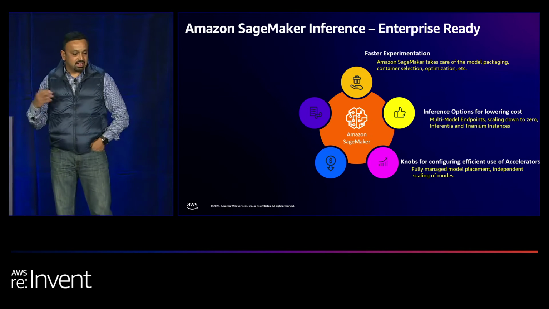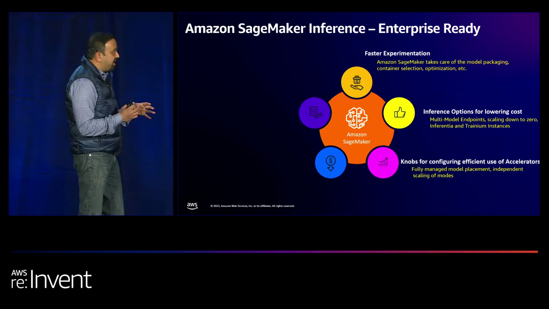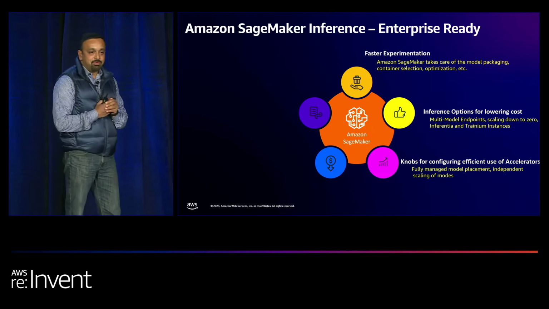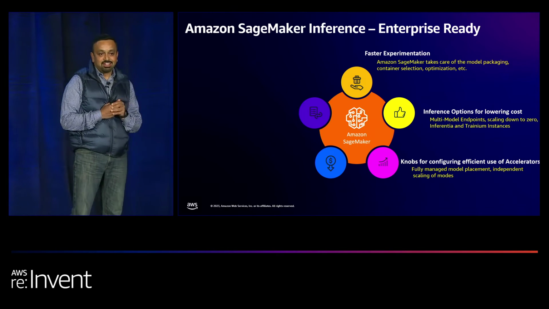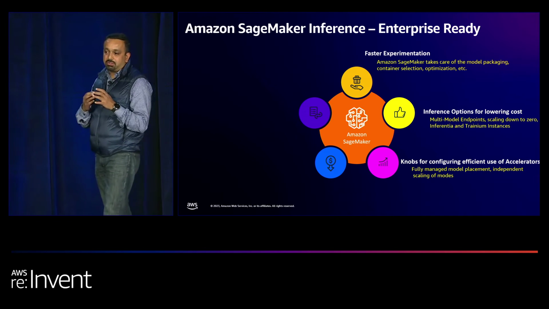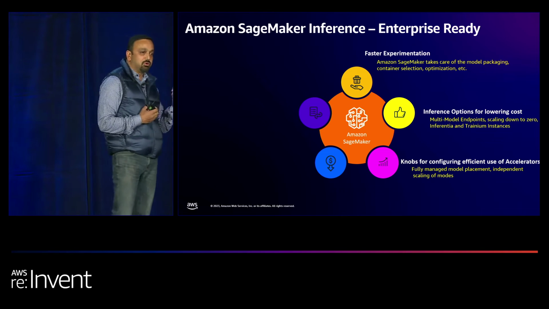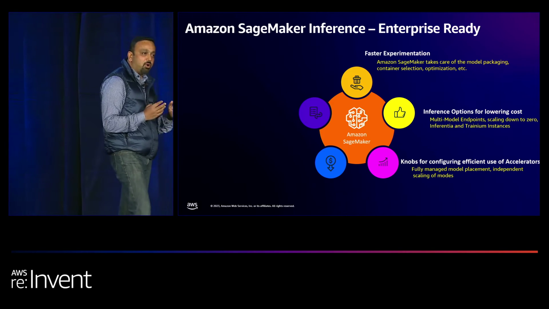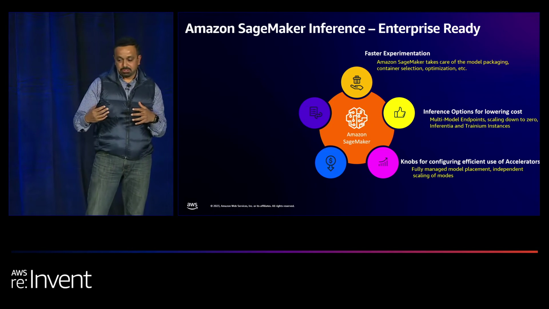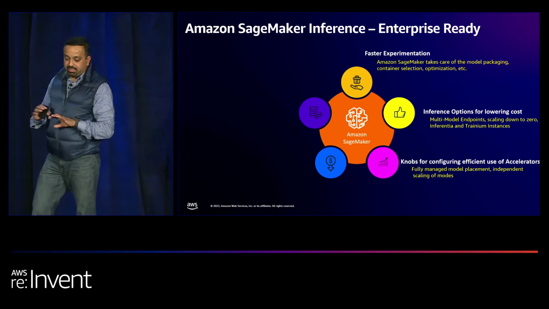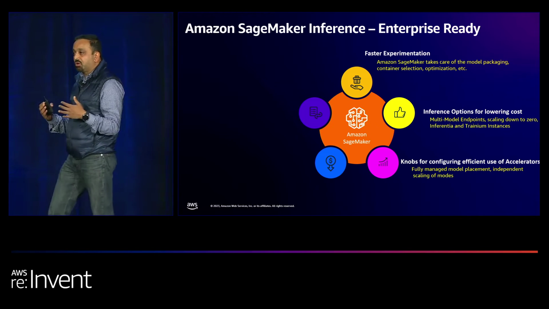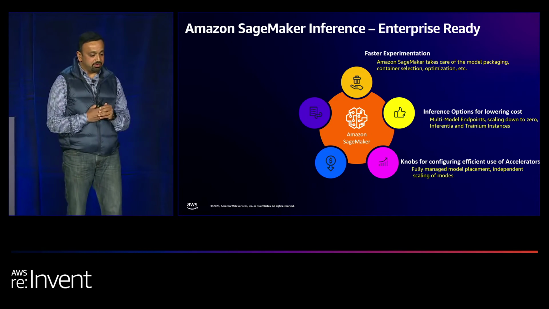Many of the LLMs, like I mentioned, use accelerators. So efficiently using these accelerators is very critical. Venki showed that NVIDIA P4D costs about $38 an hour. How do you efficiently use this? You have to pin the model to GPUs. For example, if a Llama model uses 4 GPUs, you should be able to pin the model to 4 GPUs, and the rest of the GPUs should be used for other models that you want to use. SageMaker does that heavy lifting. We'll take care of the model placement and so forth. All you have to do is specify how many accelerators you want to attach to that model, and we'll take care of it behind the scenes.